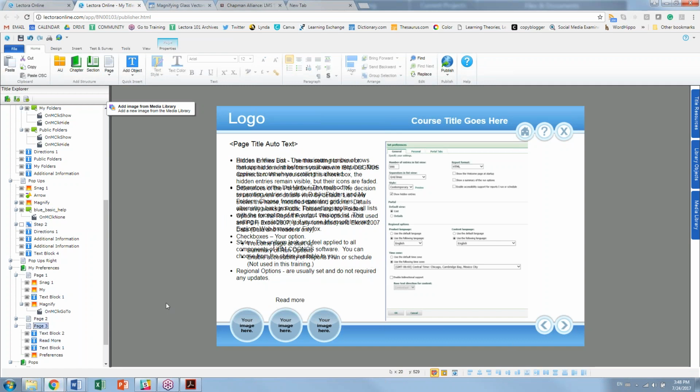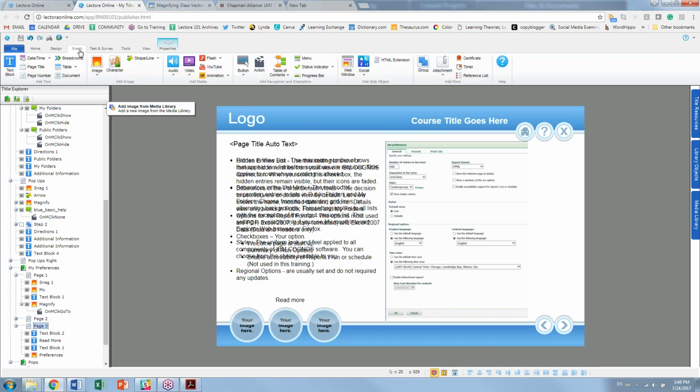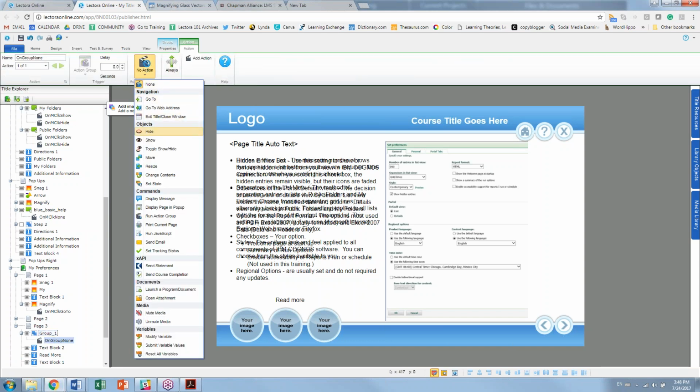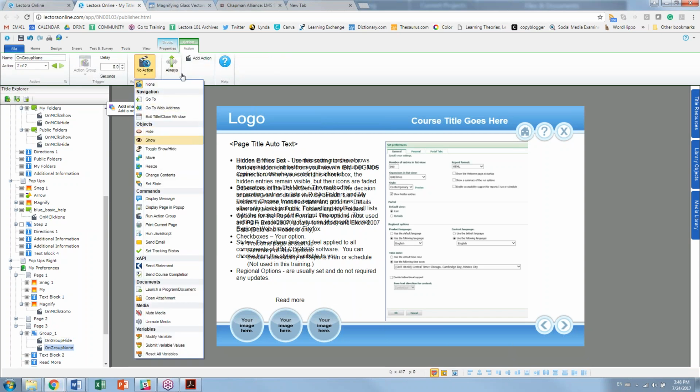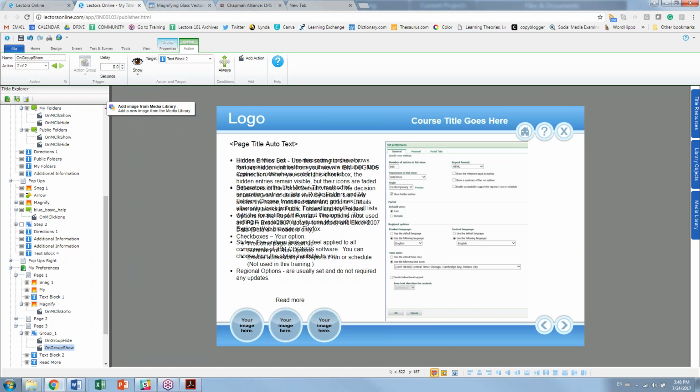We need an action group, because if you have more than one action and you want a hyperlink, we only have one thing that we can attach to the hyperlink itself. So one of the things that I mentioned in the workbook earlier is you can come up into the group or insert section, and then there's a group option in the add more group. So if you have more than one thing that you want to have in together, you can do it up here. And in this case, it's going to be an action where I want to hide the first text block and show the second one.